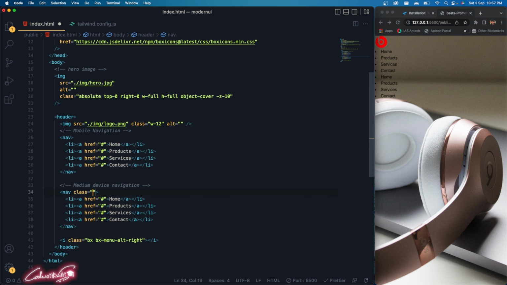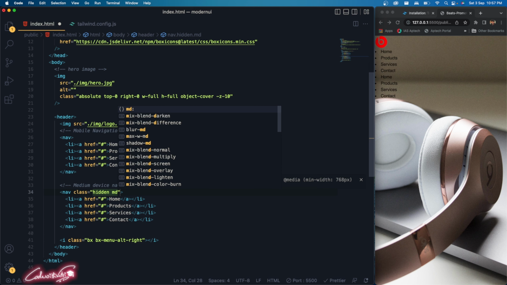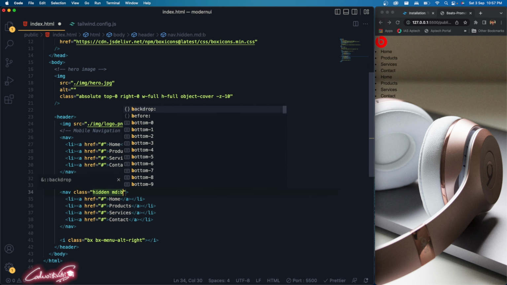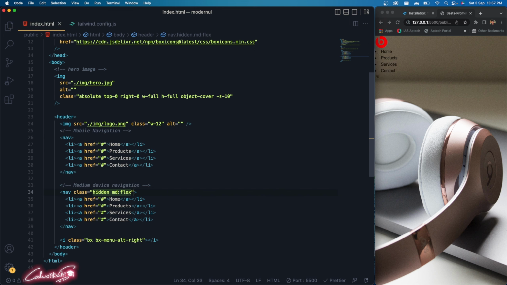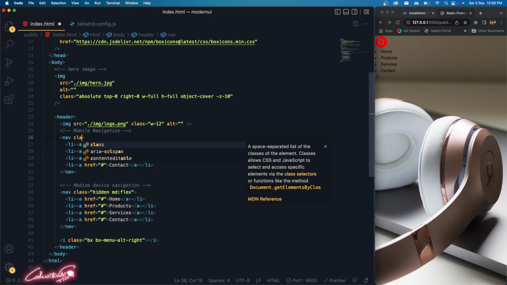class. So initially it is going to be hidden. That means display none. Initially we are going to hide it, but from the medium device, once the medium device is starting, at that point it should be displayed. I'm going to give the flex. Okay, but here I'm going to do the same thing.